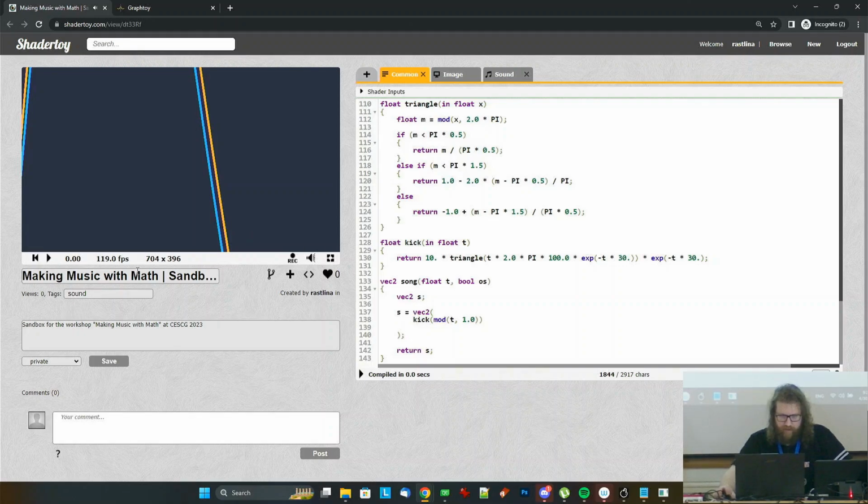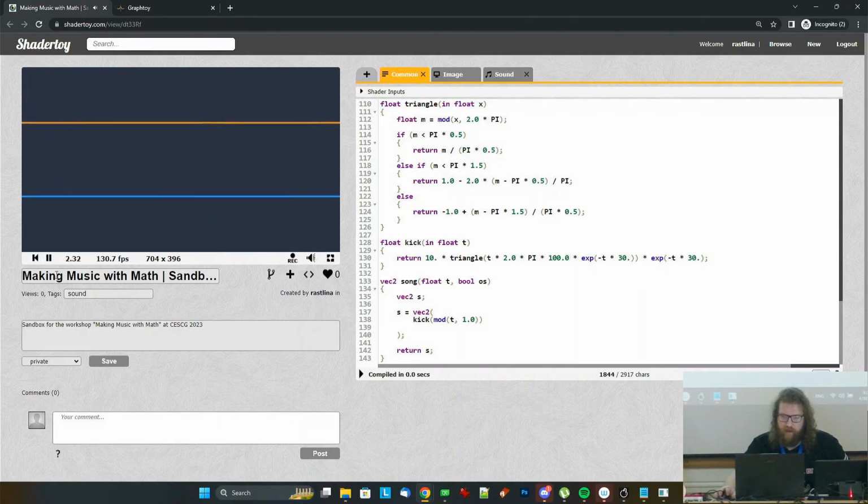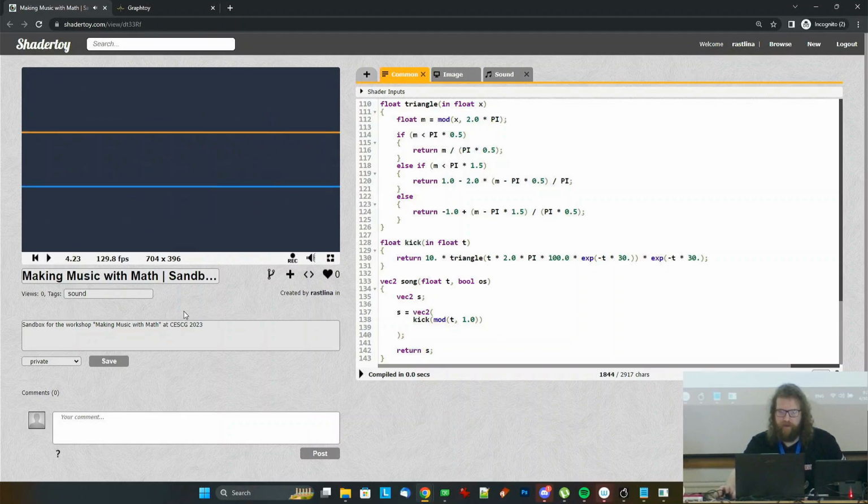Let's make this a little bit faster maybe, but just so that we don't get lost in too many numbers and stuff, let's actually calculate the BPM of the song. So BPM is beats per minute. It's how many beats you have per minute. And that's usually how the speed or the tempo of a song is defined, at least in electronic music.